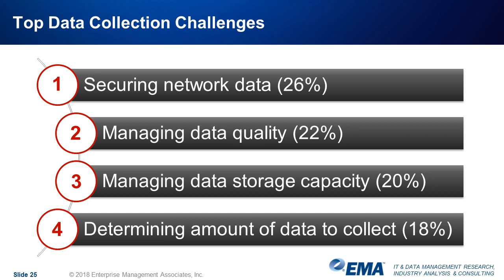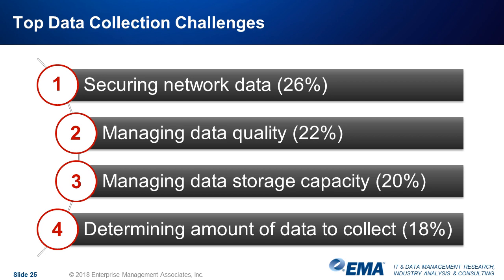And then data collection challenges, we asked them about that too. Here are the four big ones, or the four primary ones. Securing network data, we already talked about how security risk is a big issue. So they're obviously, from a technical data collection perspective, struggling to meet that risk, or comply with whatever policies are being pushed upon them by the security group or the compliance group.